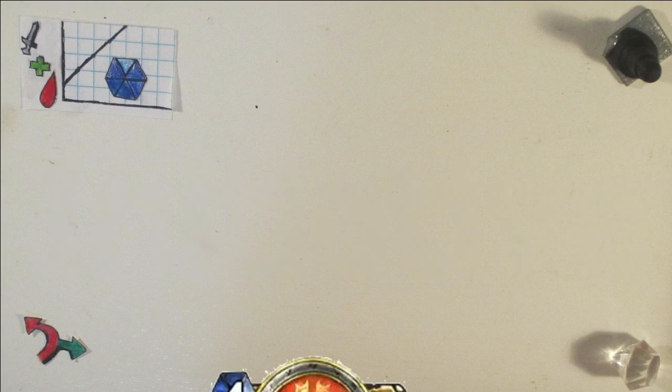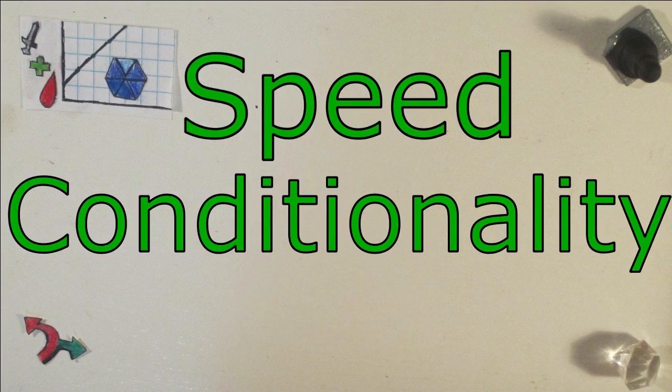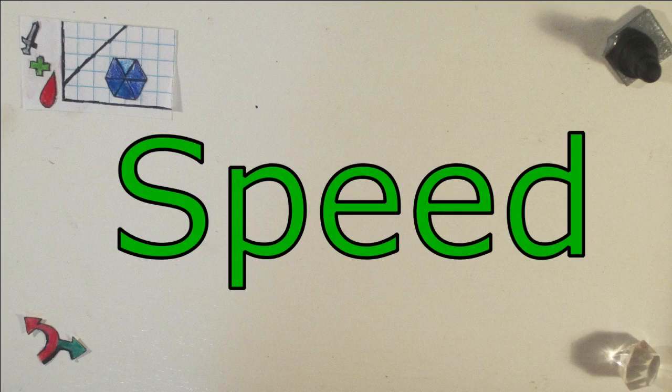Initiative. Cards with initiative are the foundation for counterplay, with the ability to quickly contest the board and to wrestle tempo away from the aggressor. Initiative is a description of the speed, conditionality, and choice of a card effect. Speed refers to how fast an effect can be applied.